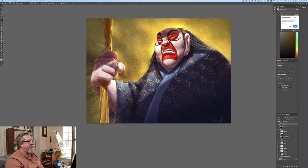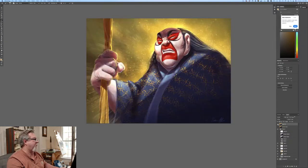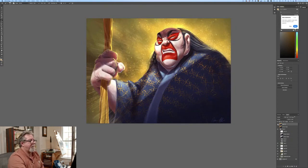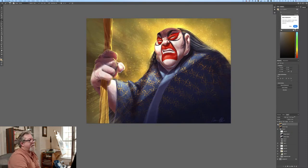And again, for those people that joined late, this pencil drawing is an early sketch that Aaron did for the first ancestor ghost in Mulan. Aaron did all the ghosts in that movie, as well as Yao. He stumbled across the sketches and said, you know what? I like that. I'm going to finish it out as a digital drawing. There you go. So there's our ancestor from Mulan. He got a little bit rounded out, especially along the left side of his face, screen left. I lost that kind of chiseled hard edge. Yeah. But anyway, it was still fun.